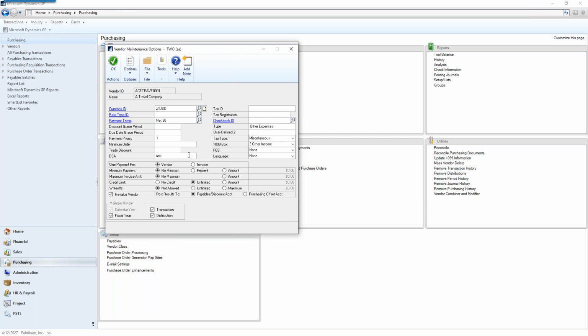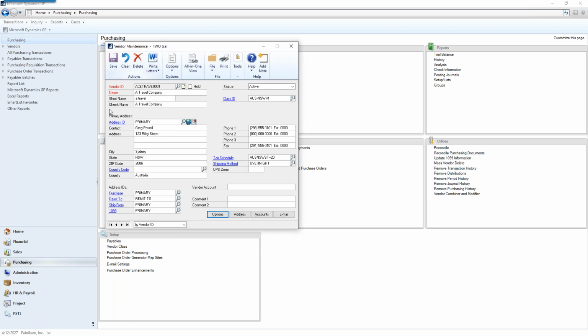It's a little short. I believe it's 20 characters, could be 25. It's not like your long name here, which is, I think, 58 characters.